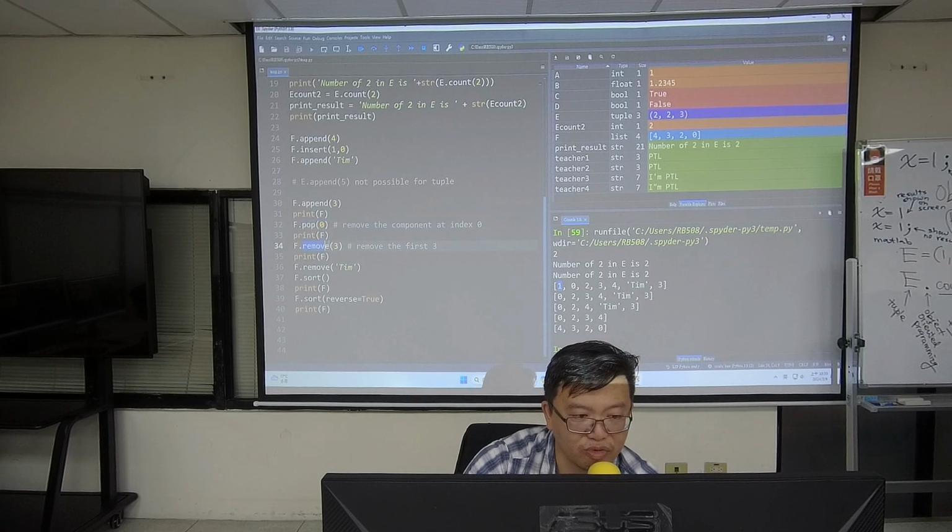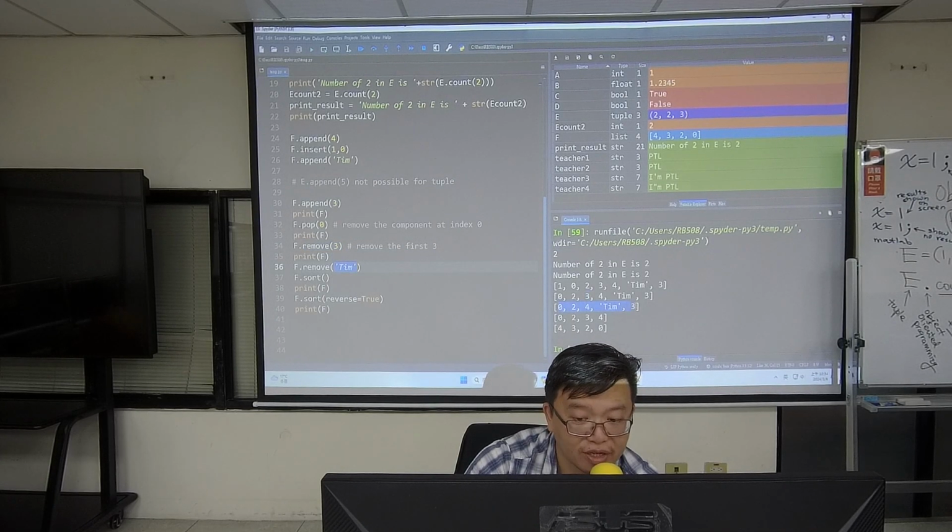Then I say remove 3. Remove will, the first 3 will be removed. So the first 3 is located at index 2, 0, 1, 2, but it was removed. So 3 was removed. After that, I also removed Tim.